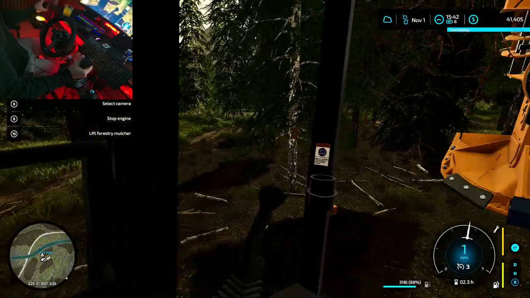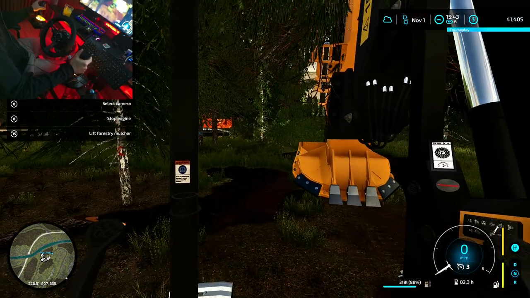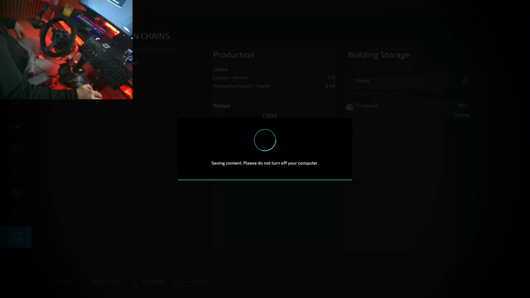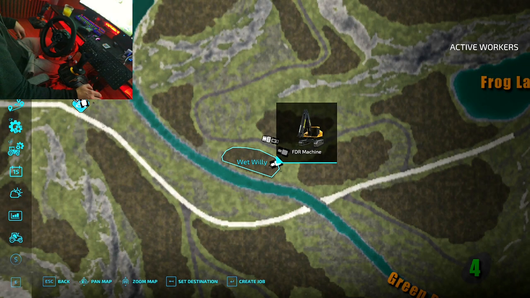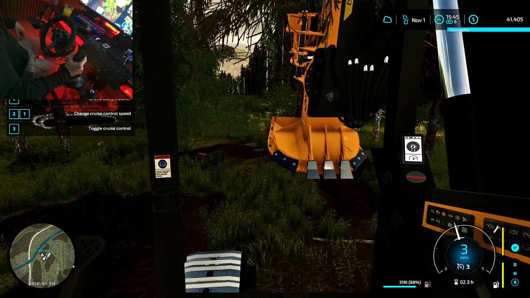For no real reason, I did actually name this stand that we're working in Wet Willy. So if you hear me refer to that, that's what I'm talking about. Here, let me show you. There we go. So, Wet Willy, 1.06 acres. It's a really small stand that we've got here, but that's okay. It's perfect for starting out.